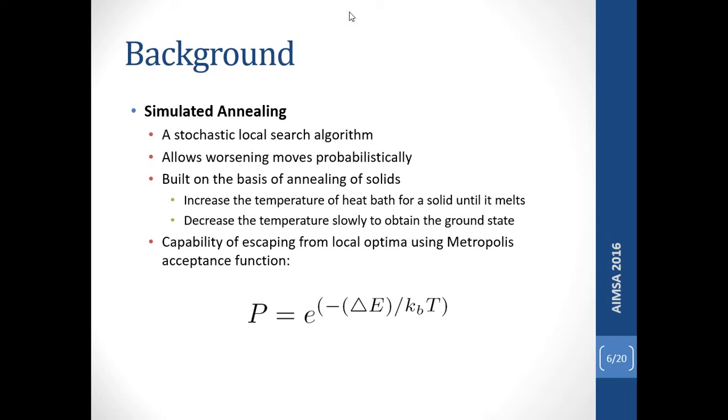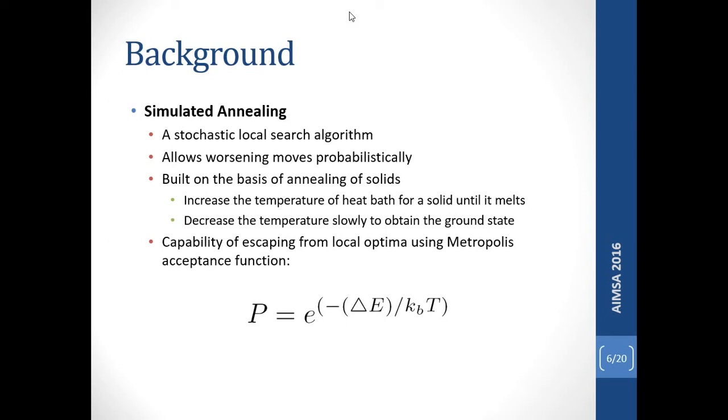As it can be inferred from its name, simulated annealing is built on the basis of annealing in solids. In physical context, annealing is a process of increasing the temperature of the heat bath for a solid until it melts, and then lowering the temperature sufficiently low in order to obtain perfect structural integrity for this solid, which is also called the ground state. However, reaching this ground state is not very simple. It is required to increase the temperature sufficiently high and also decrease it sufficiently slow. Otherwise, metastable states can be obtained, or a process called quenching may be observed.